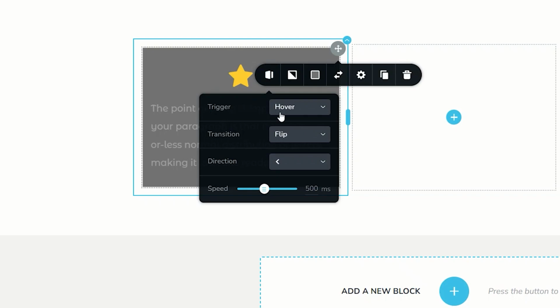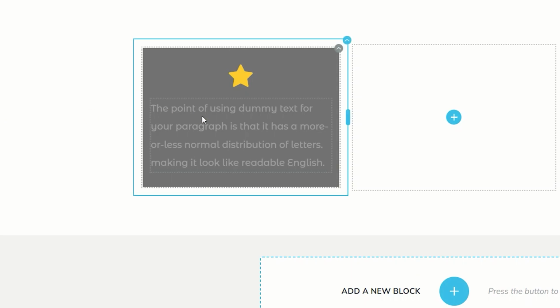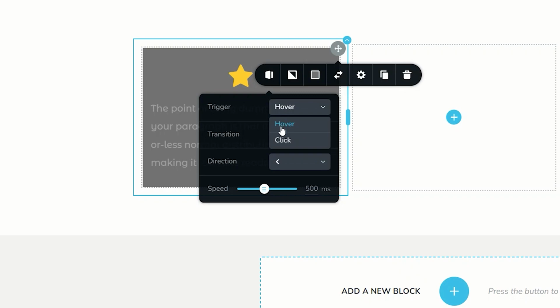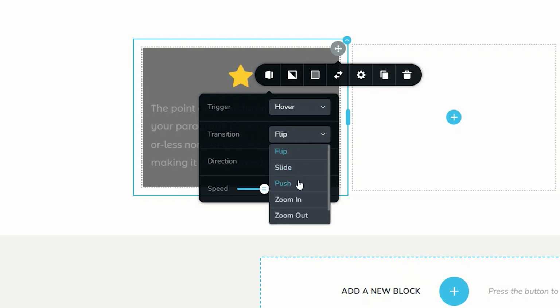So you have a trigger when you hover over it. So let's see. Okay, it's going to happen on the front end, not on this side. A trigger when you hover over it or when you click on it, your transition, very nice. You have flip, slide, push, zoom in, and fade. Very nice. And then duration, how quickly this transition, oh, not duration, direction. I stand corrected. This is to which side it will be flipping. Nice. So this will flip to the left, to the right, or we can flip it up or down.